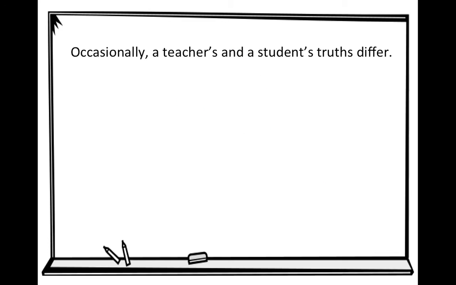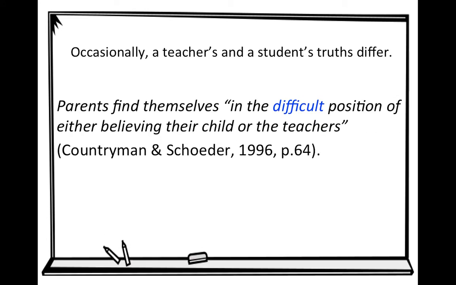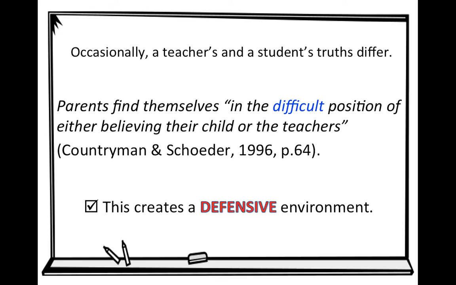And another really big problem with these kind of conferences is that a lot of times what a teacher tells a parent differs from what a student tells a parent. And this puts parents in a really awkward situation because now they're finding themselves wedged in between. Who do I believe, the teacher or my child? And so not only will you start off with a defensive environment, you're also going to have issues with communication.